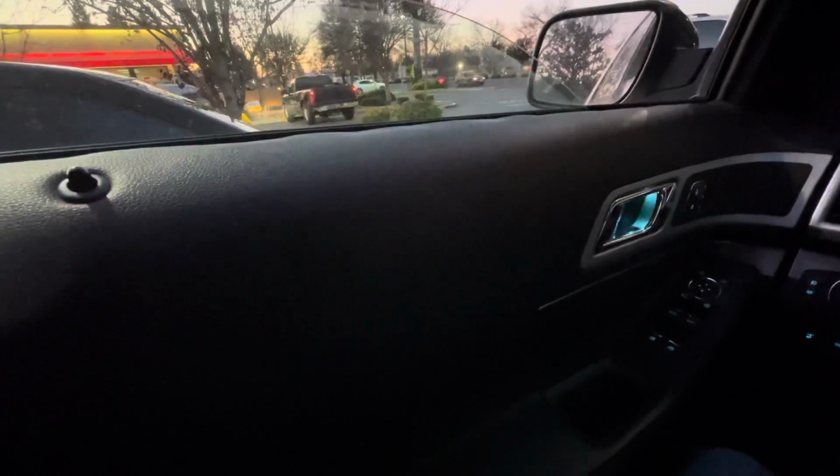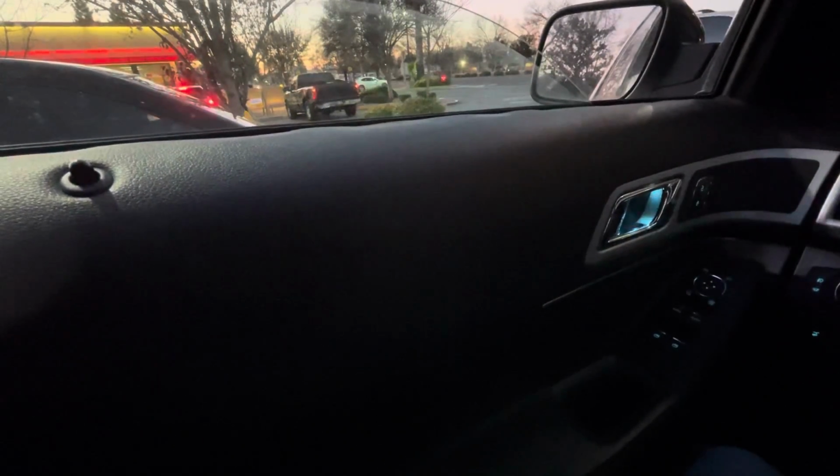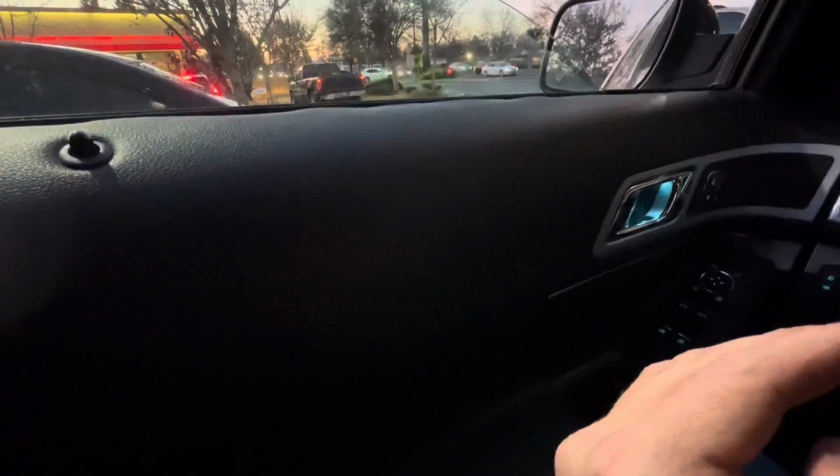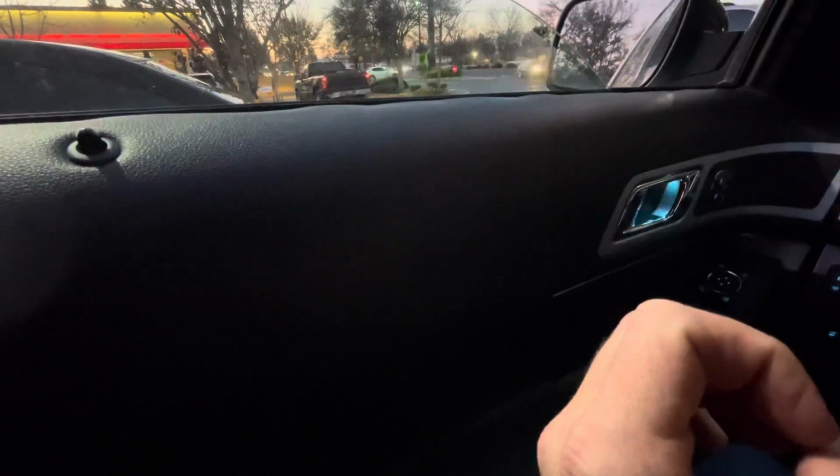I'll show you, I'm not touching it. And any moment it's gonna pop up. One hand's holding the phone, one hand's right here. Oh, come on, don't make a liar out of me. 3, 2, 1. Really? Oh, there it goes. So the car does not stay locked. So hopefully changing the battery will fix this issue.